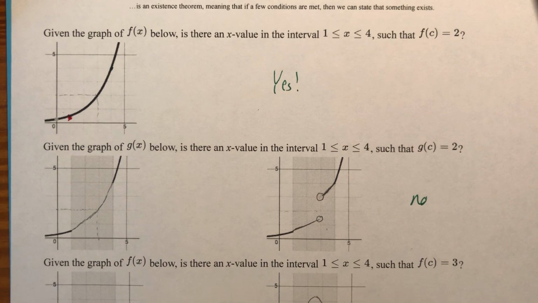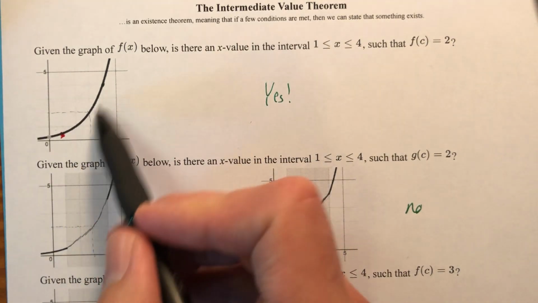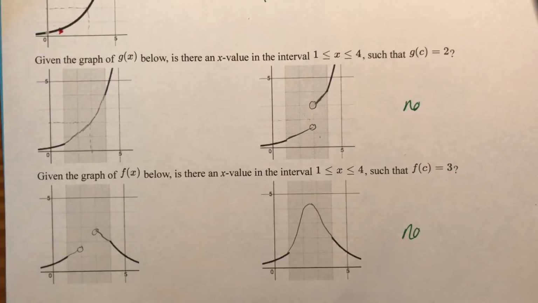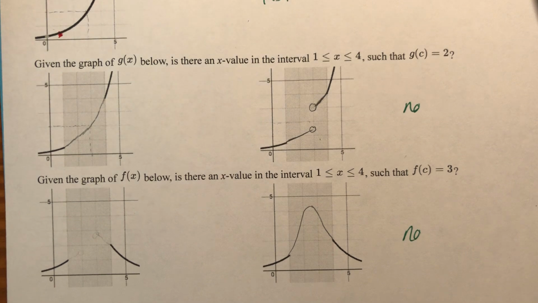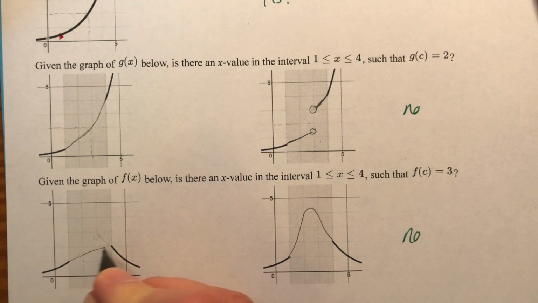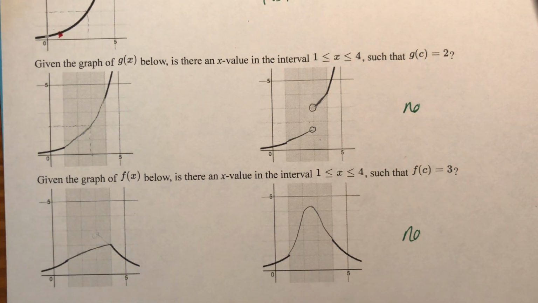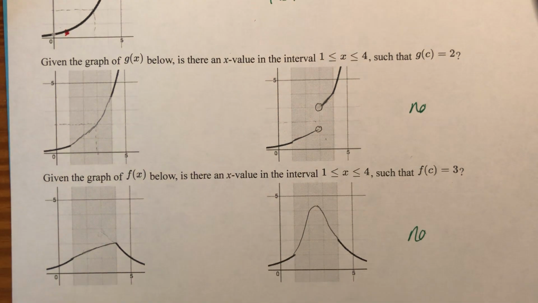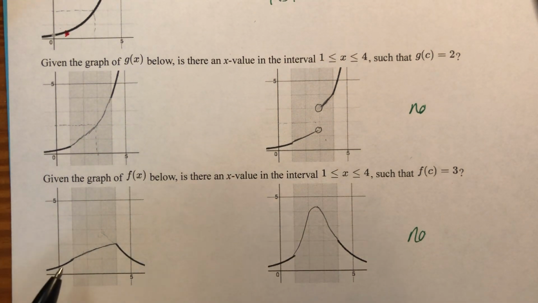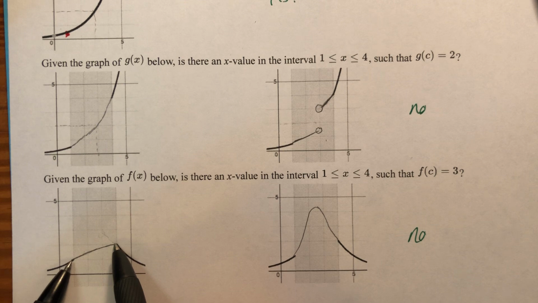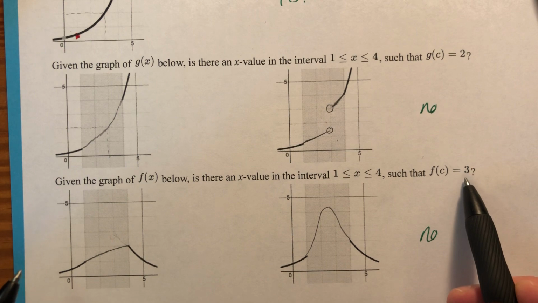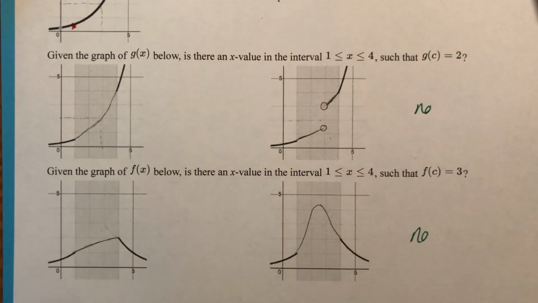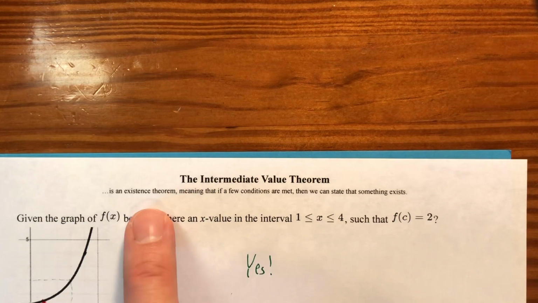So I needed a couple things. I needed to know that the function was continuous, first of all. And I also need to know that even if we had a situation like I had originally drawn here, where we just connect those 2 points and it looks all nice and neat and wave-like, then my output at 1 and my output at 4 are here and here, and I'm not guaranteed to have an output of 3. Okay? So the intermediate value theorem is an existence theorem.